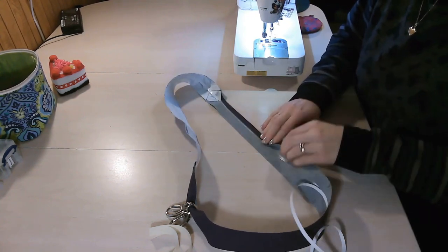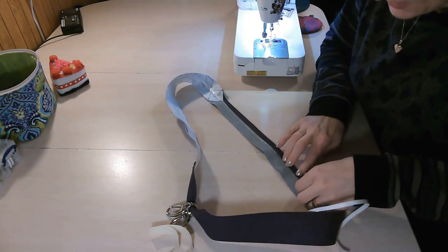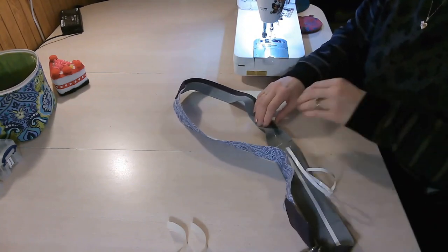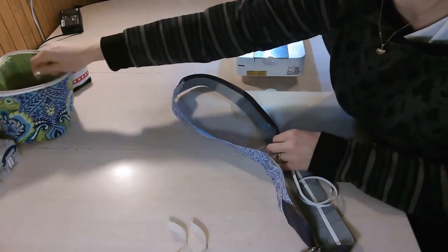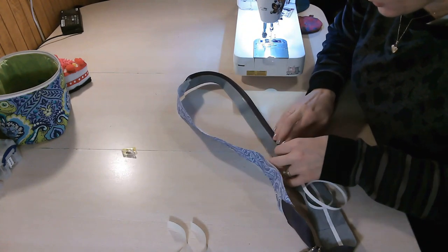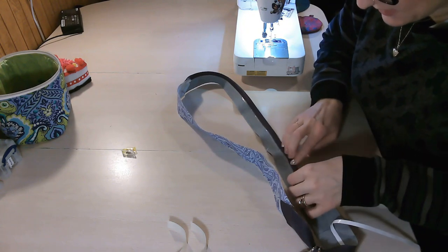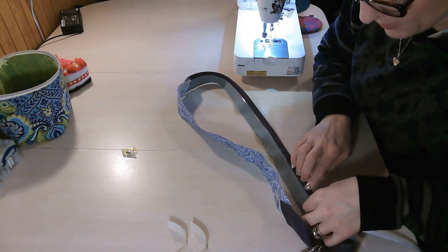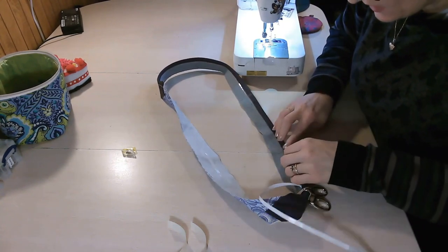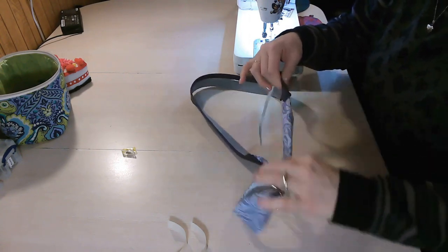But you can also use some clips, because sometimes I find that the tape does come unstuck a little bit. So you can also use Wonder Clips and just clip it along as you go, and that'll help hold it in place until you sew. So we're just pressing this in, the long edges in, to meet that center mark that we made. The other thing you'll have to do is move your swivel hooks as you're going, because they are going to get in your way. So you'll just keep sliding them out of your way.